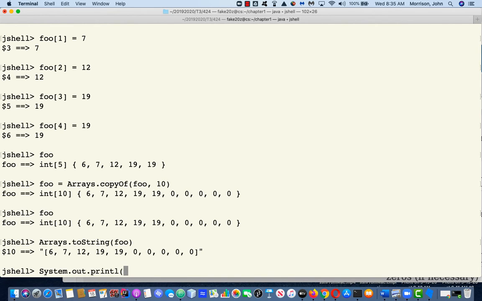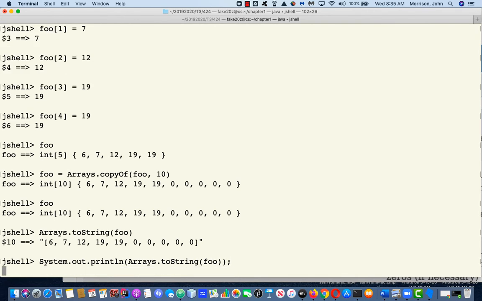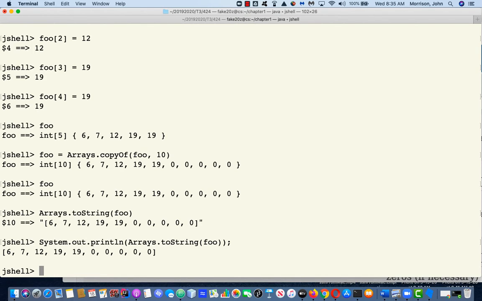I'll do the full Monty here and say Arrays.toString of foo. This is pretty verbose, isn't it? But Java is noted for its verbosity.